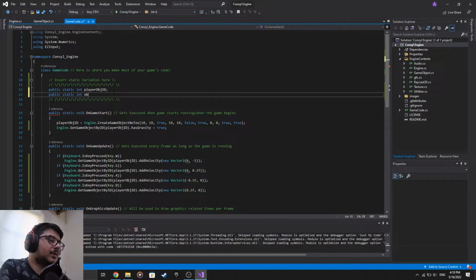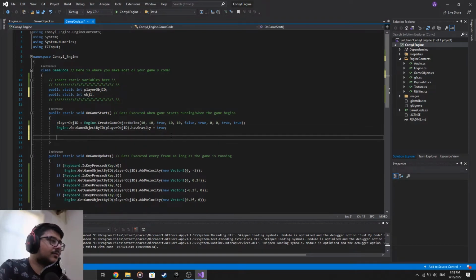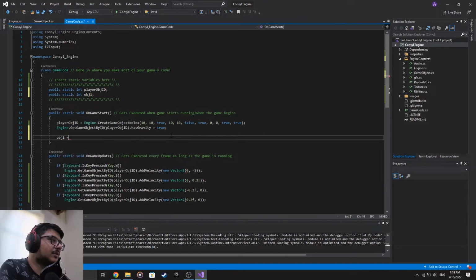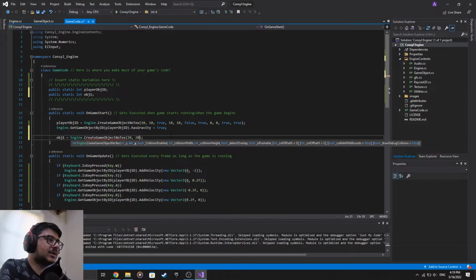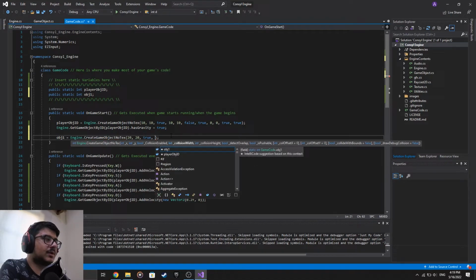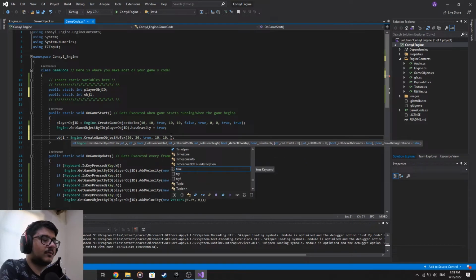I'm going to call it obj1, which is equal to engine.create game object, no texture. Right now I don't have any texture, so let's ignore that. Give it 20, 20 like that. Collision enabled true. Collision width, I'm gonna give it 10.